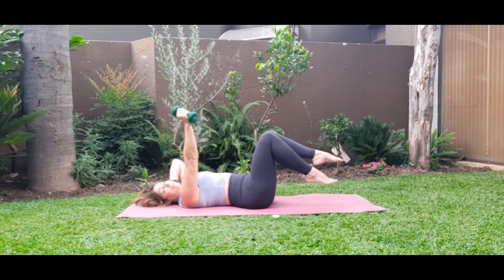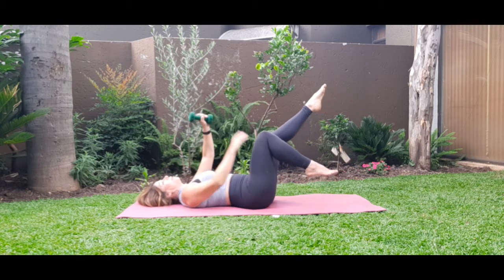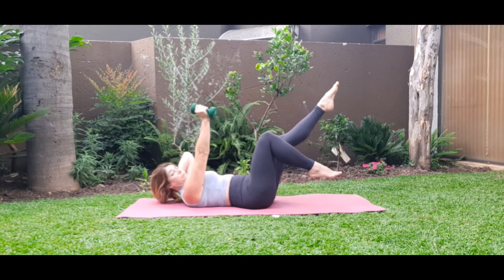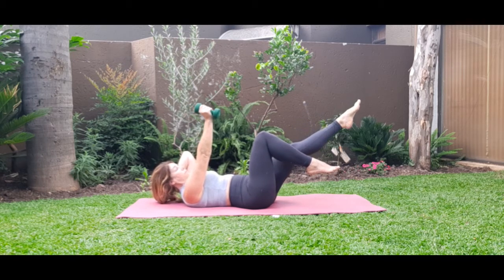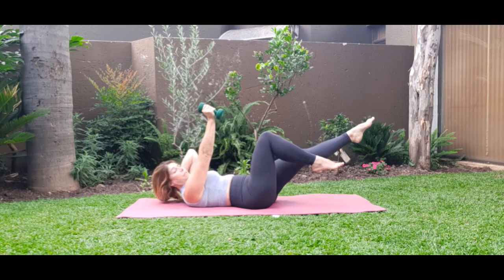Bending that knee. Take the other leg 45. Imprint and squeeze. One. If you find you can't keep that imprint, have your hand under the back. Sorry. Let's go. One, two, three, four, five, six, seven, eight, nine, sorry, three, four, five, six, seven, eight. Last set. One, two, three, four, seven, eight. Lift and hold.